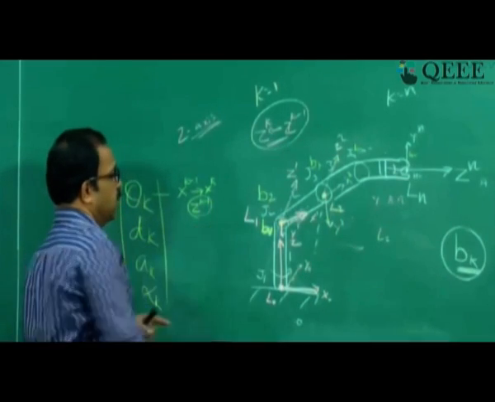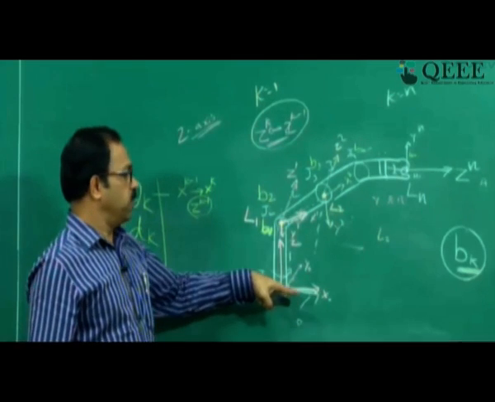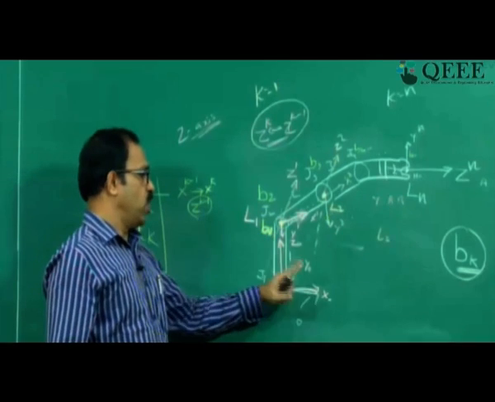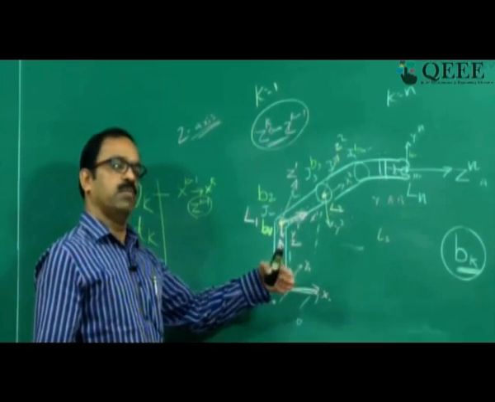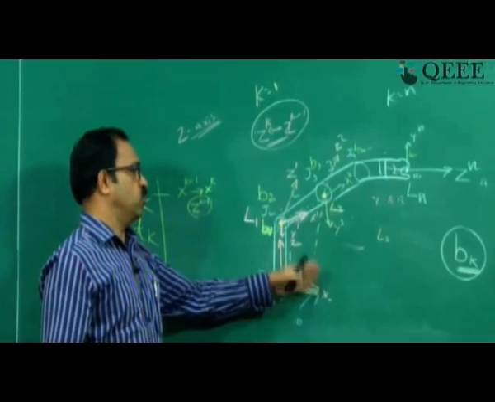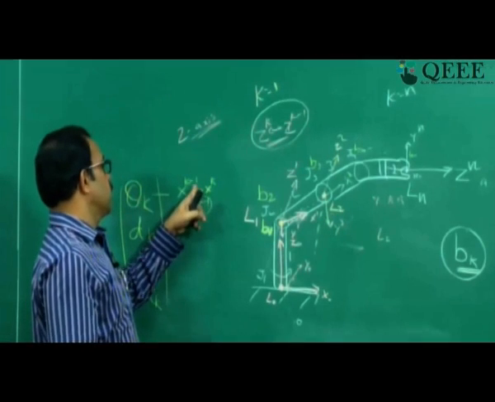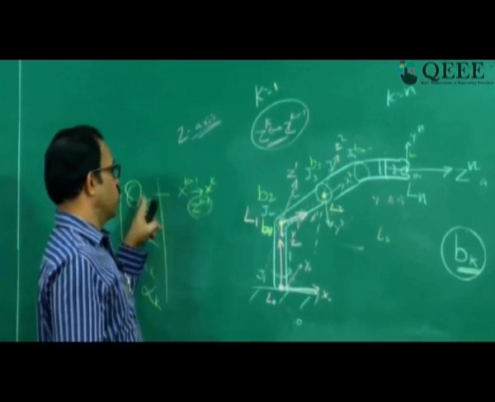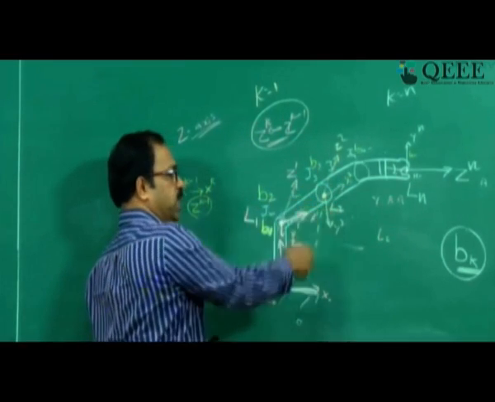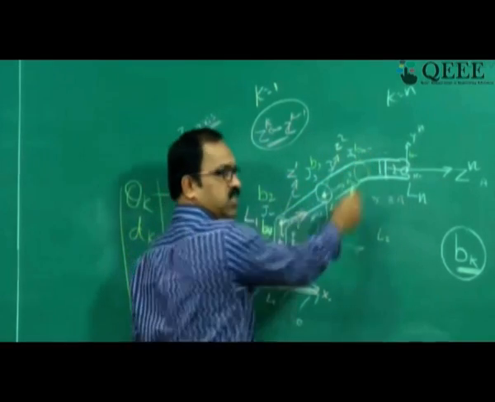So you measure the rotation of x0 to x1 about zk minus 1. About z0, how much x0 has moved to x1. Similarly, theta 1 will be x0 to x1 and theta 2 will be x1 to x2. So the angle between x1 and x2 will be theta 2, again with respect to the z1 axis. Similarly, x2 to x3, what is the joint angle?